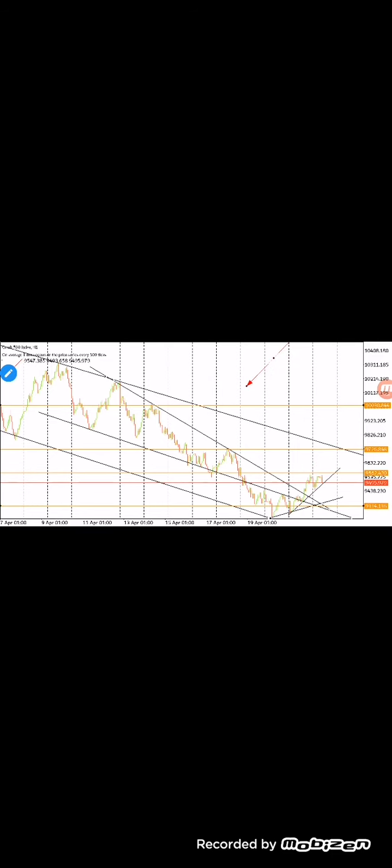So this is how you're supposed to analyze the market. It's very simple, very easy. You just start from your higher time frame and come to the lower time frame. Use all time frames to see how the market is reacting. It looks confusing. You don't have to add too much. You can even see the market is inside these two trend lines. If one of them is broken, obviously the market will just go in that direction.